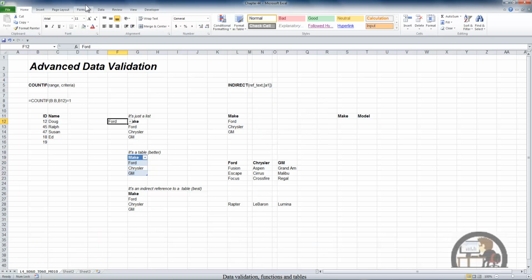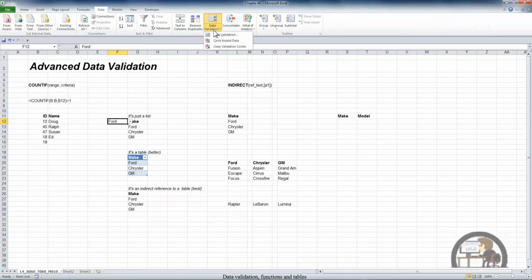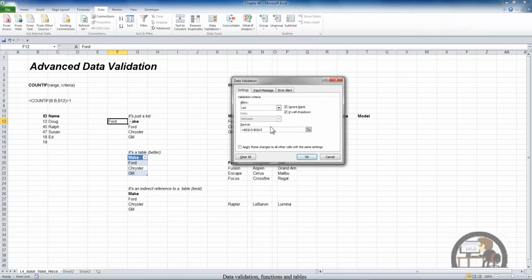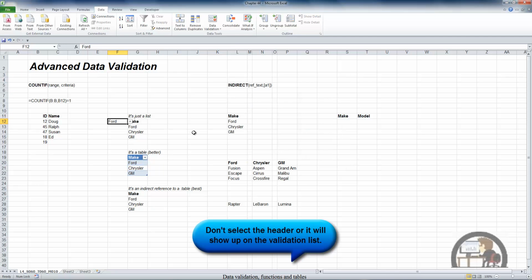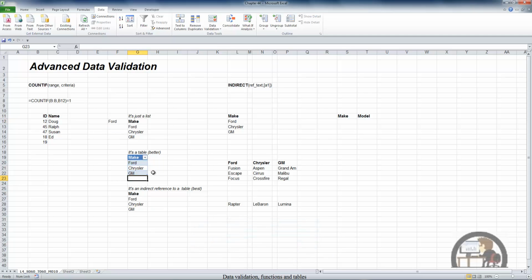And now when I go and set up this data validation rule, instead of hard-coding a list of cells, I'm going to reference the data region in that table, left-clicking OK. And of course I get Ford, Chrysler, and GM. But now when I add Toyota and go back up to the cell that contains the data validation, Toyota is added to the list. So this allows you to create a data validation rule that's dynamic. As the table expands, as you enter more content and data points, the validation list expands as well.